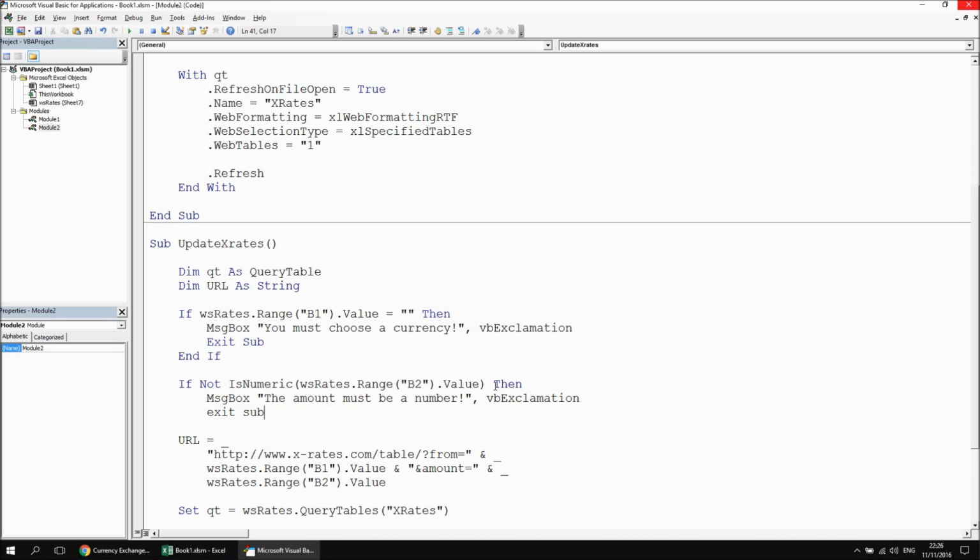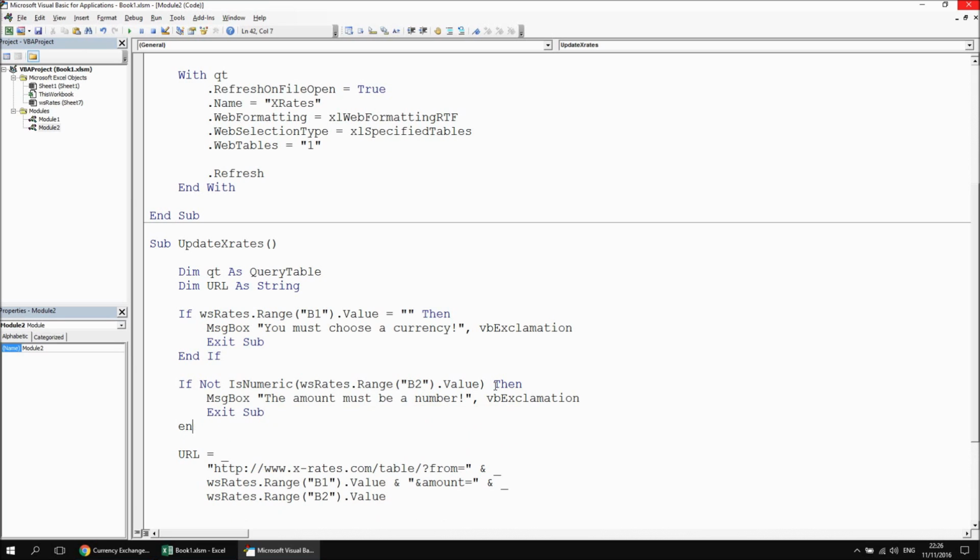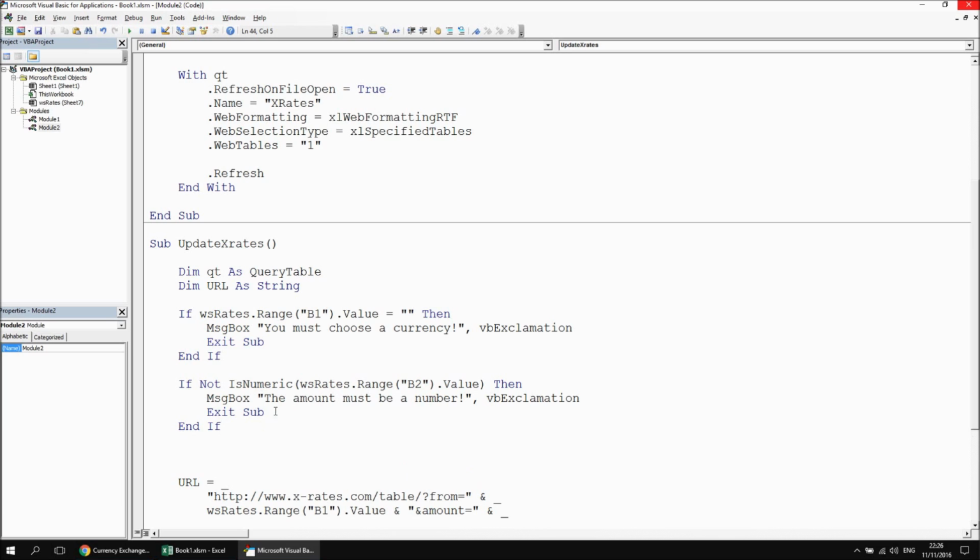Importantly, we should exit the sub so that the rest of the procedure doesn't continue, and we could then put in an End If. If we'd established that it was a number that we'd entered into the cell, we could add an Else clause here, so that if it was a number, we could check if that number was within a certain range. We could do that within an Else block of this main block If, or we could just wait until we'd reached this point and do it in a separate If statement. We can only get past this End If if the value in that cell is a number, so we could just do this in a completely separate If statement.